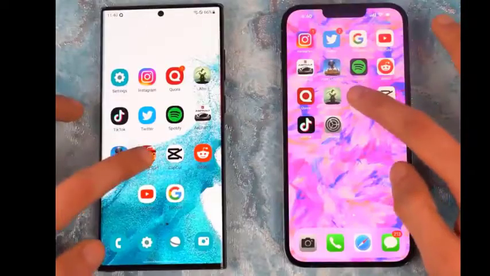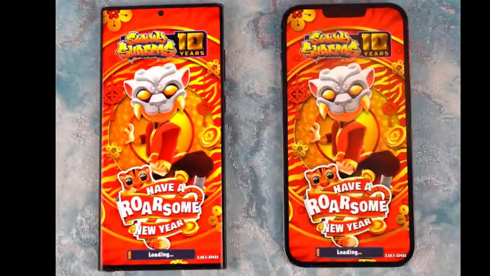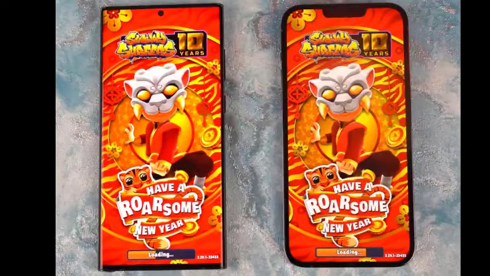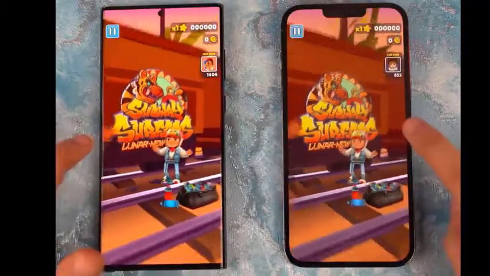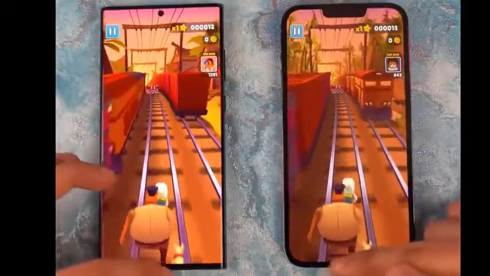Our favorite Subway Surfers, once again Snapdragon 8 Gen 1 versus the Apple A15. Let's see which one loads up quicker. You can see the iPhone 13 Pro Max faster there. We're just gonna leave this here.